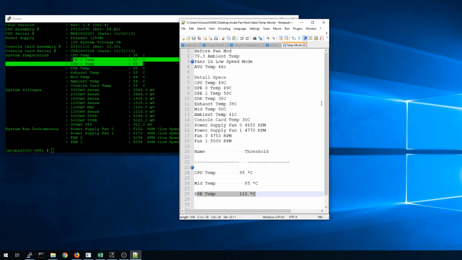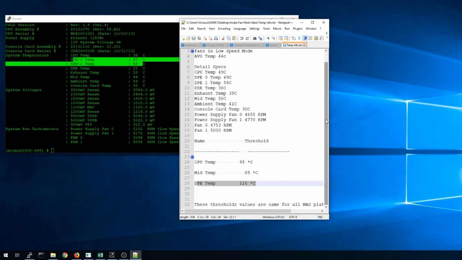So the mod worked really well. The fans fit in well. The Dremel worked amazing to change the fittings so that it would fit on. Having to drill out the holes for the screws, that was the big surprise, but it wasn't too difficult. And if I ever needed to, I can still put the old fans back in. I was afraid if I made the holes too big, the old screws would just fall through, but I was able to widen the hole just enough that that won't happen. And if I ever really had to, I could throw some washers on there. So I hope the video was entertaining, and I now have a one-of-a-kind HPE Aruba S2500 with Noctua fans that is dead silent.